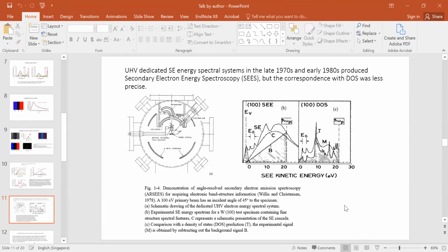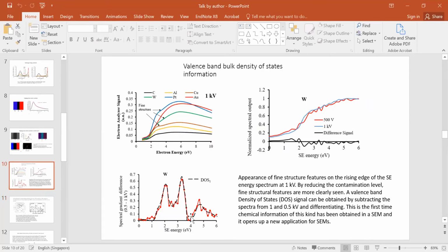But I think that in the SEM, our method of using subtraction at different primary beam voltages actually goes further than this. This just matches the position of the peaks. But by that subtraction technique, we are able to get rid of the cascade completely and obtain pure bulk density of state information. So I think this is a very exciting application. It opens up a new area of applications for the SEM, and something that will go very nicely alongside EDS for low voltage SEM.